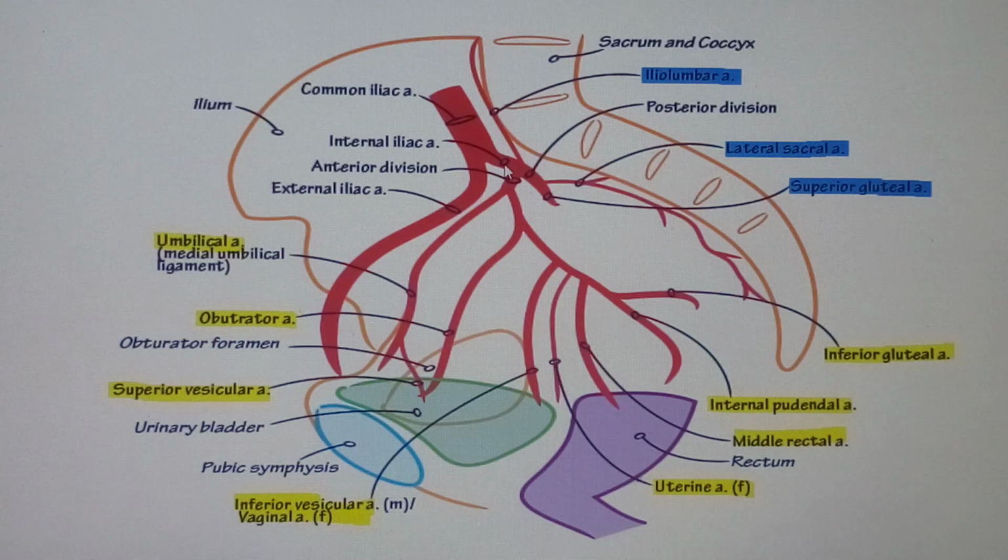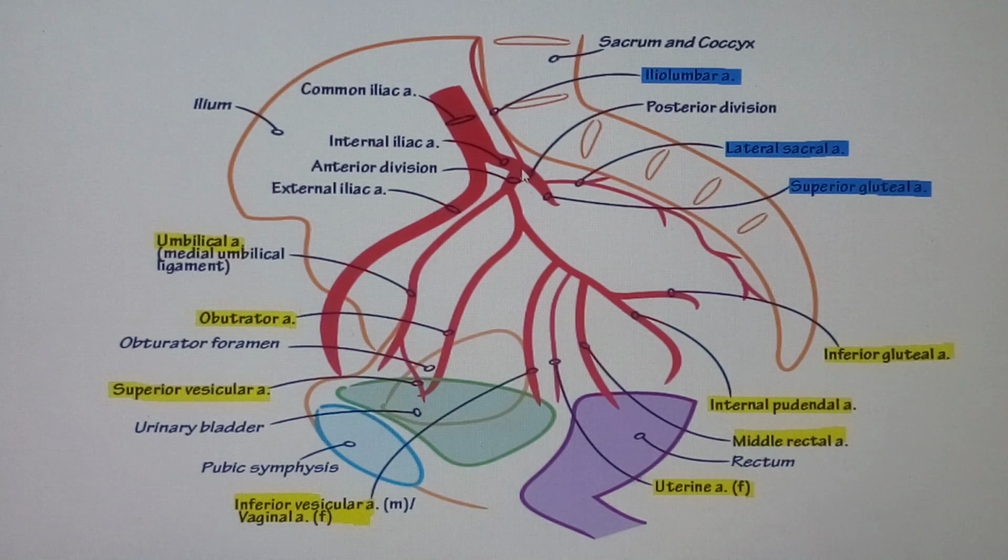Anatomically, the one in front, closer to the pubic symphysis, becomes the anterior division. The one closer to the sacrum becomes the posterior division. That is what you have to know. And my friends, this division takes place just above the greater sciatic foramen. That's a very important MCQ question you can get: where is this division taking place? It is divided into the anterior division and posterior division just above the greater sciatic foramen. That's an important thing.